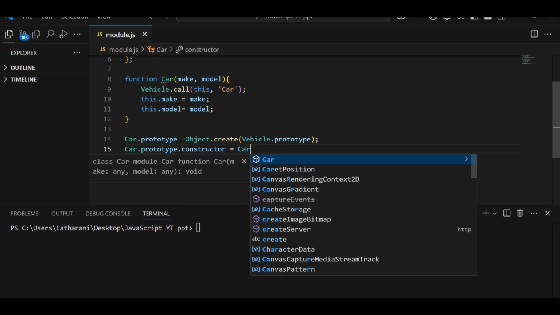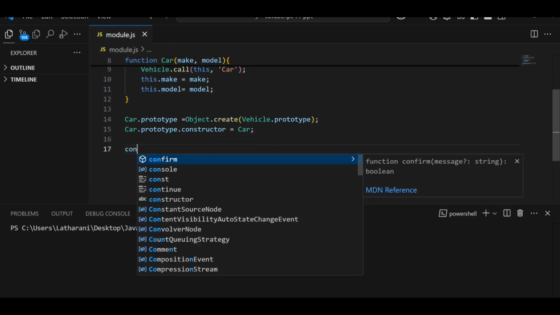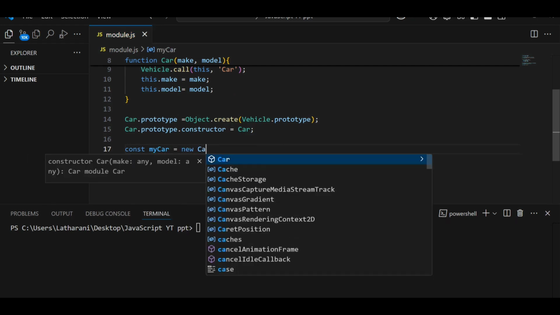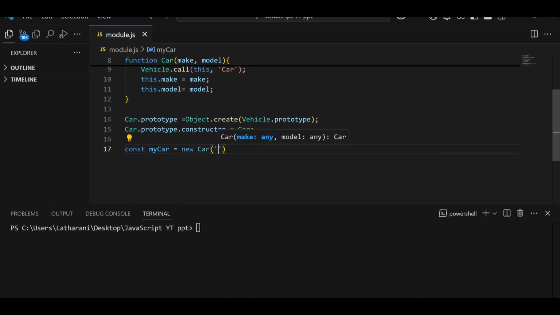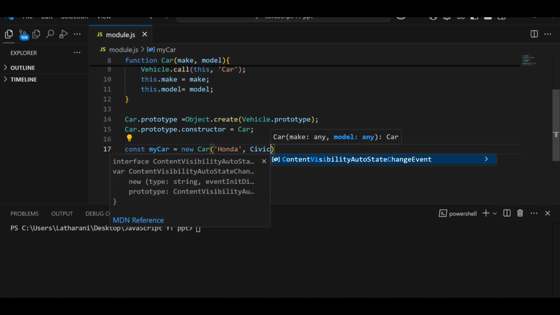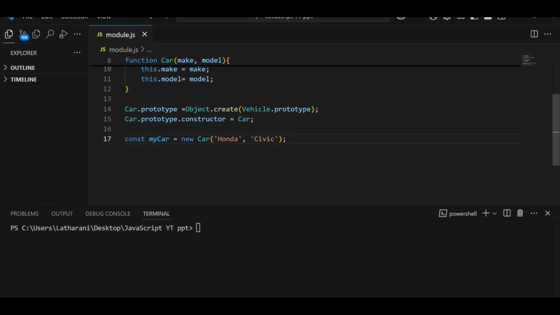Next, const myCar = new Car('Honda', 'Civic'); Then myCar.describe(); This is a car.